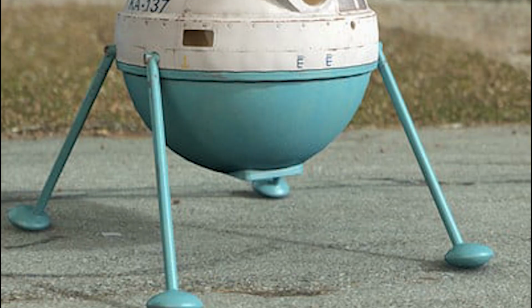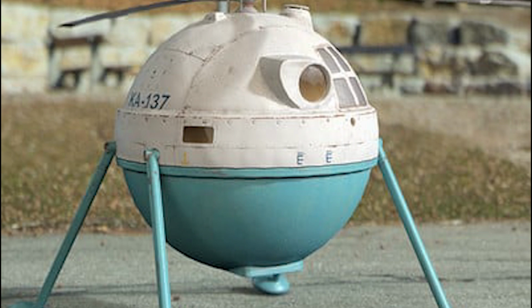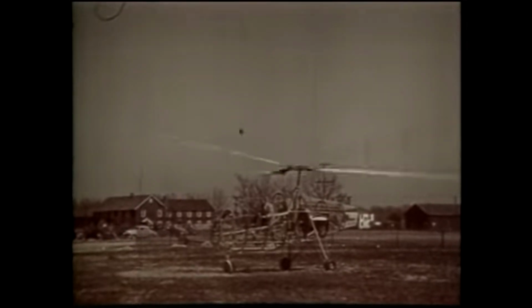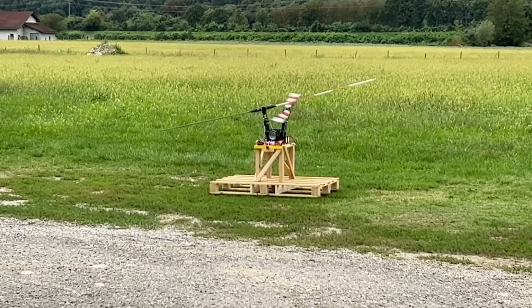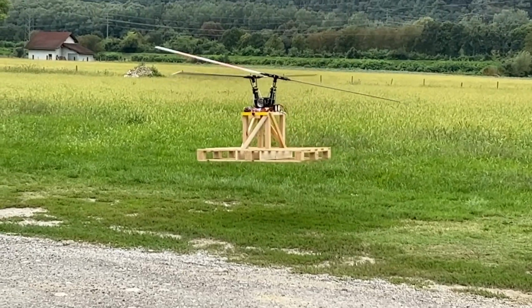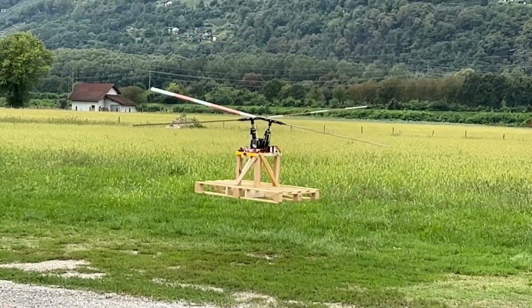There is also another type of coaxial rotor, which is the Kaman. This is the Kamov 137, a Soviet drone, and this is the US Kaman helicopter designed in 1947. From the moment I understood the weakness of my flesh, it disgusted me.